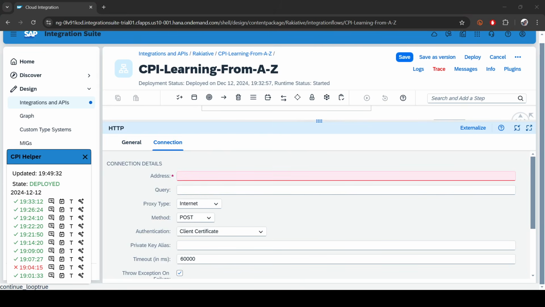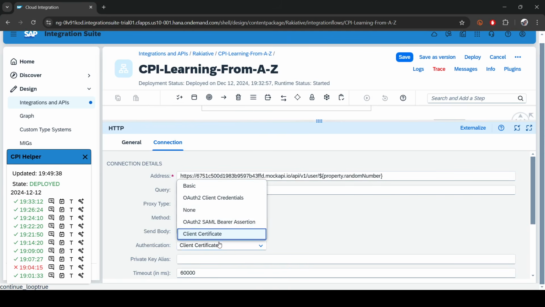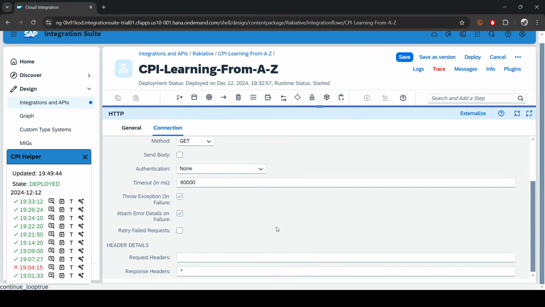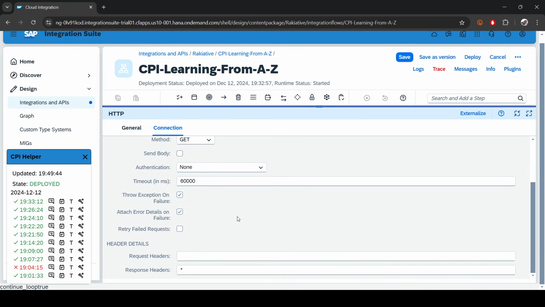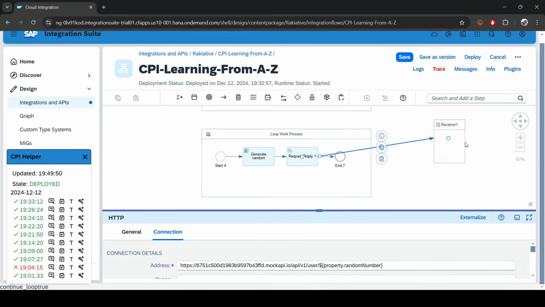Okay, so my mock API URL is like this. Here it's a get type, so I will set it to get. It's a plain API, so that is why I'm setting authentication to none. Otherwise, most probably you will be setting user and password, and you will be taking that from the configuration, and that is where this receiver comes into the picture. So in your configuration page, it will show you that receiver, whatever you want to name it, and there you can use user and password. Those will be filled in with this particular line, which is nothing but the HTTP call.